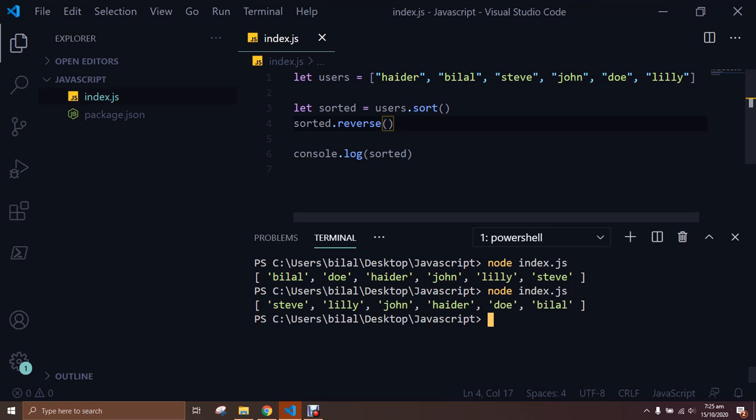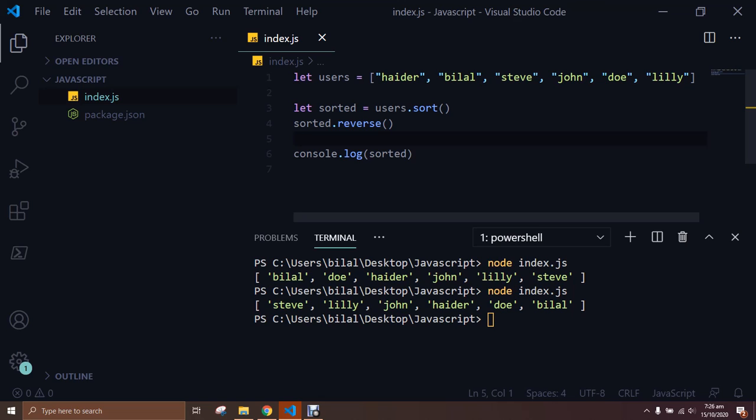So that's how you can sort an array which has string values in it, in ascending and descending order. I was talking about the ASCII character set because you should look into it, and there is a reason.